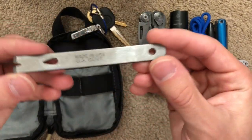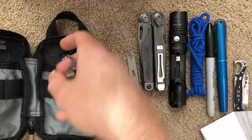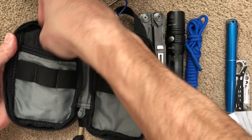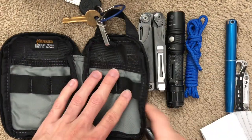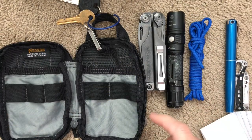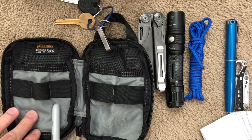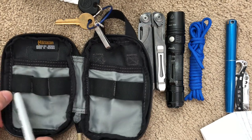And just for good measure, a little pry bar — because you should never pry with something not intended to pry. So that's an example of what kind of stuff you can keep in this pouch. Let's talk about what it has going on inside. There are two large pockets back here that extend all the way down to the full bottom of the pouch. I like to put flatter items like keys and paracord back there. Anything card-sized will fit back there. And we have elastic webbing on the front — this is 1-inch wide elastic webbing, about 25 millimeters.